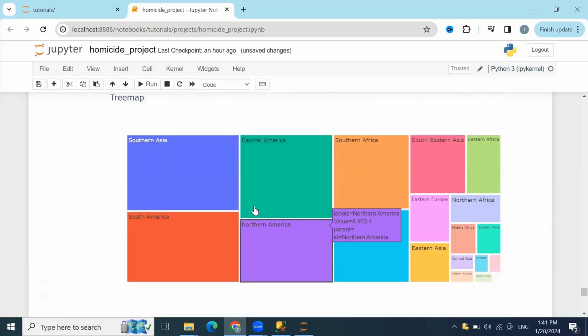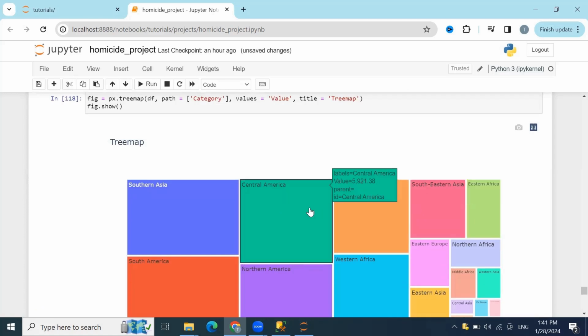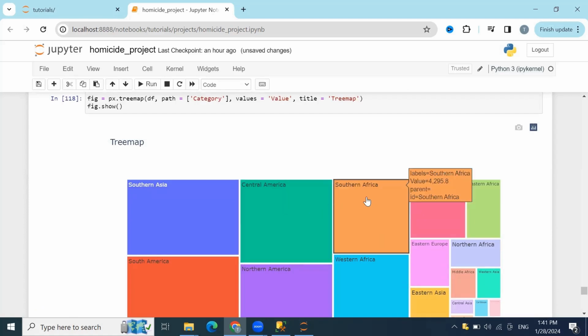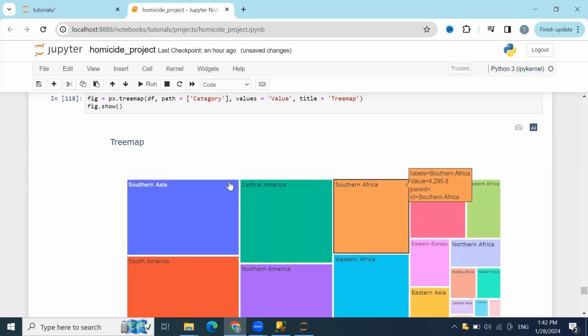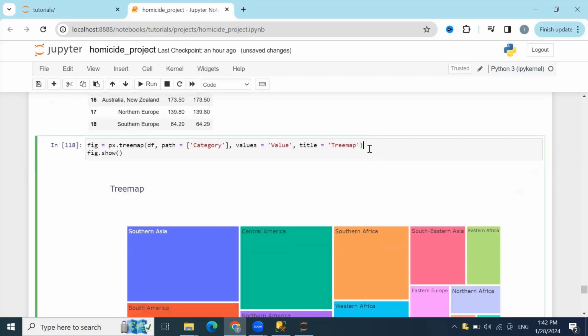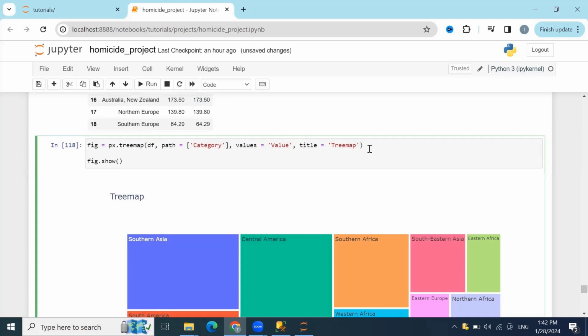Yes, it has already created the tree map, but we have some problems with this hovering. We should check it out and remove them. I need to update it by typing fig.update_traces, and type in the hovertemplate.